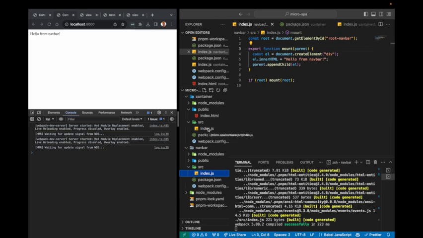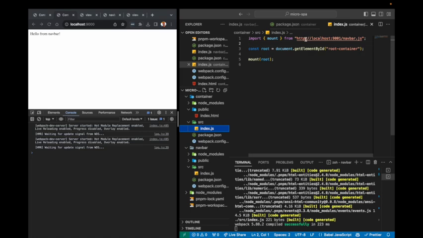There are a few things we don't like here. The first one is that in order for this to work, we had to set the full URL of the navbar bundle hard-coded inside the code. And this means that if we ever change this URL, we'll have to change it in all the files that are referencing this bundle. Instead, we would like to be able to do something like, okay, load from navbar, and Webpack would know where to take it from.